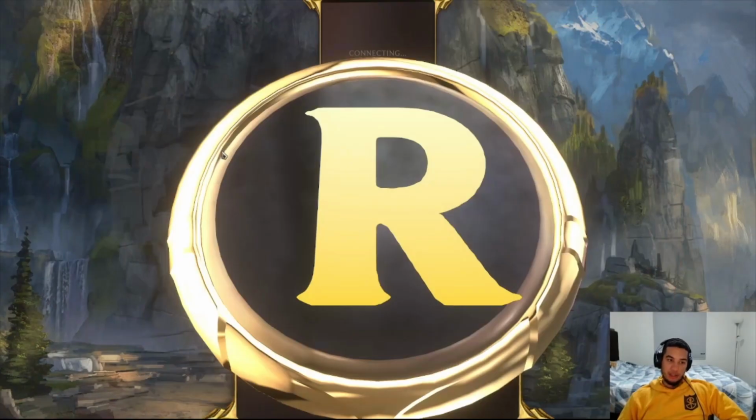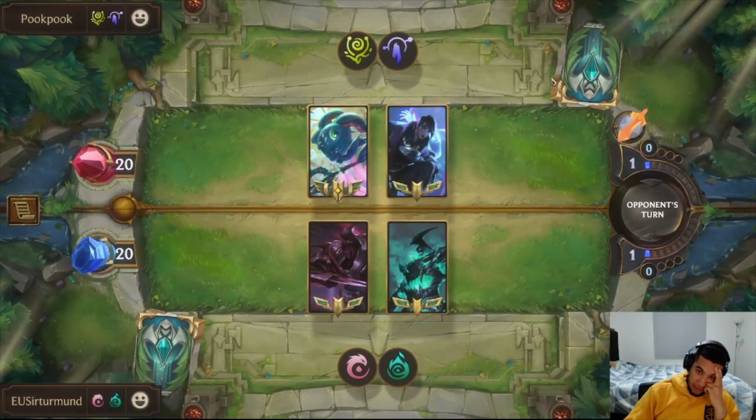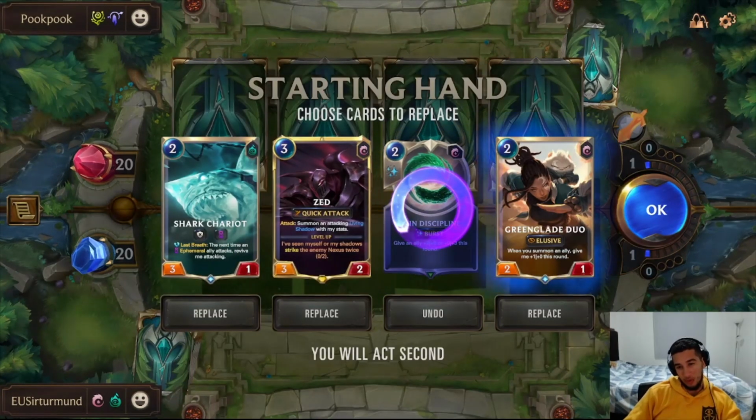So in this matchup, we'll be going up against Aphelios Fizz. So it's going to be a race of whoever can just get to their shenanigans first. Unfortunately, I do have a hunch that the opponent might be able to get there before us.